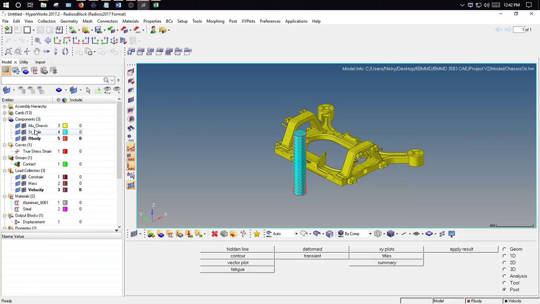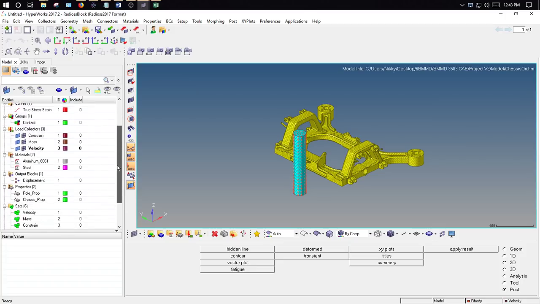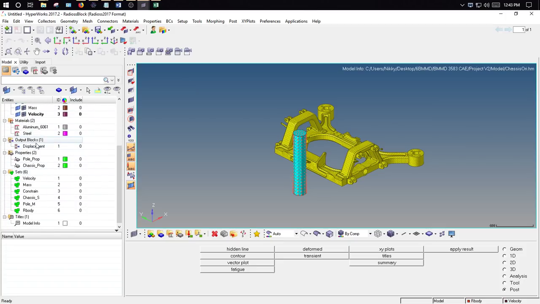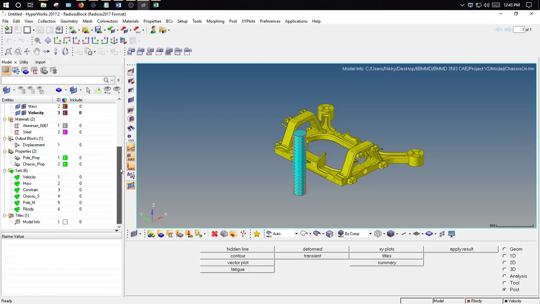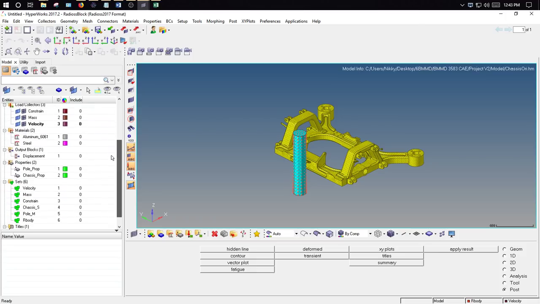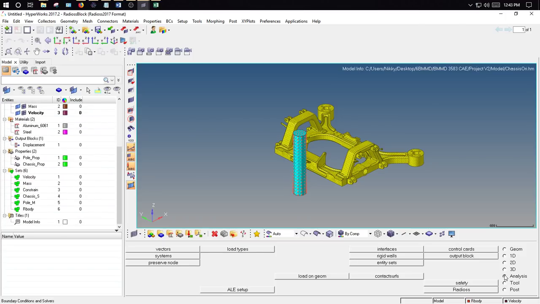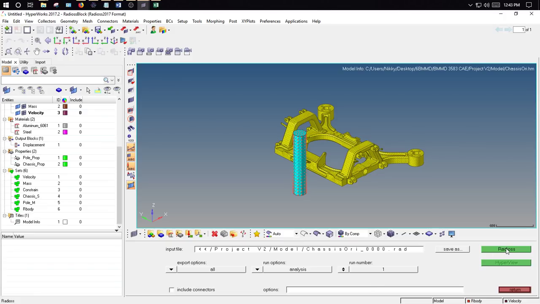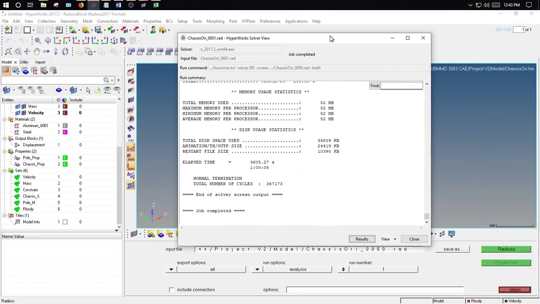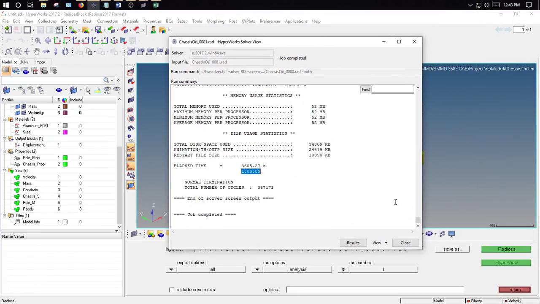So I have my three components, my steel pole, my crash element, my curve earlier, and then the output block that you made in the previous session will pop up here. If your setting is all good, you can go to analysis and Radioss and click run. Once you run Radioss, which took around 1 hour for me, you will have a result.